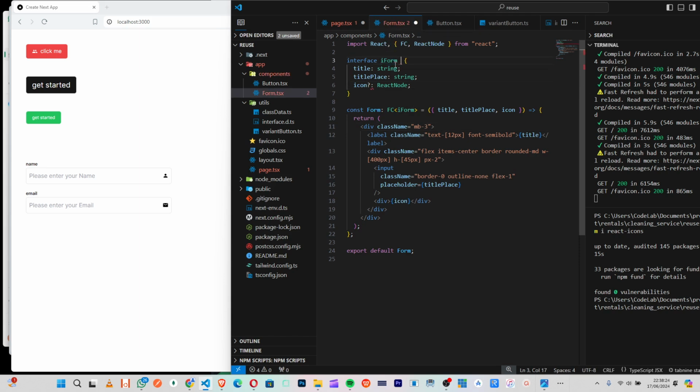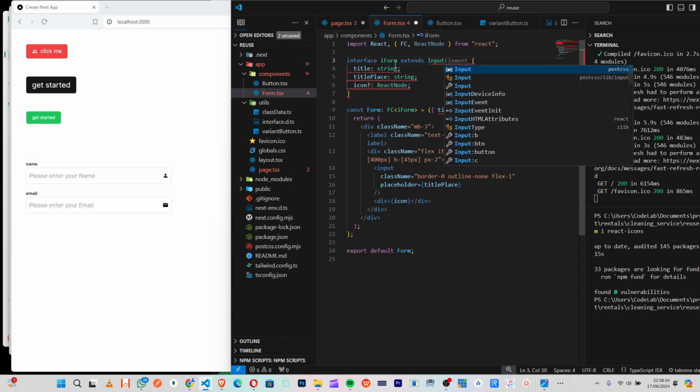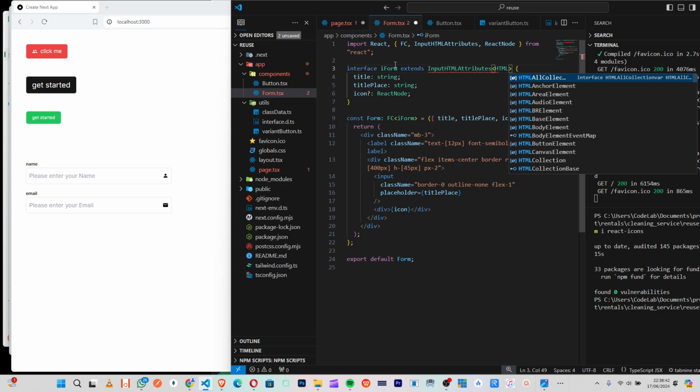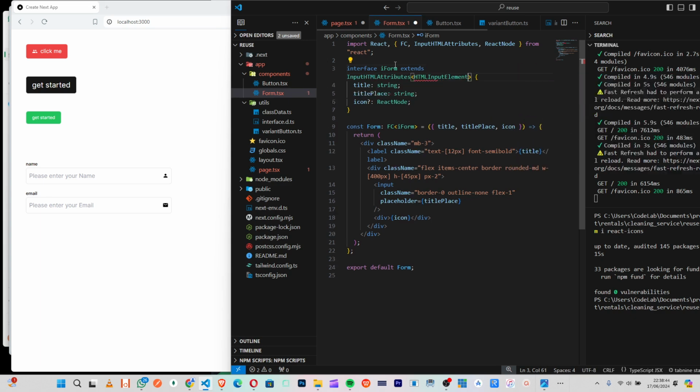So I would say extend from, so I could say input HTML attribute, and that would be HTML input element.